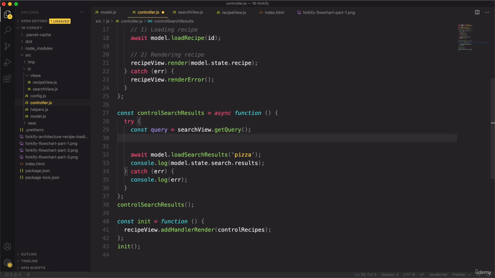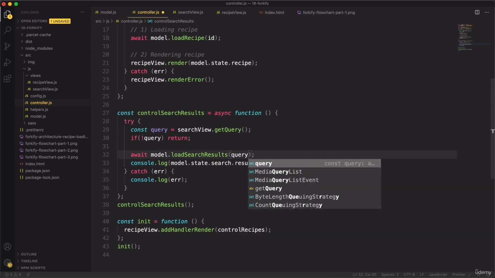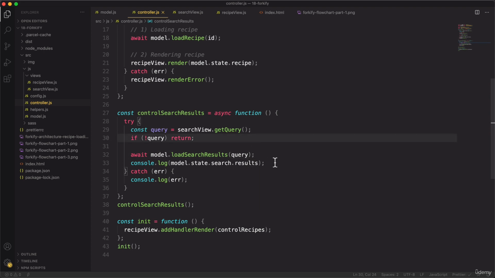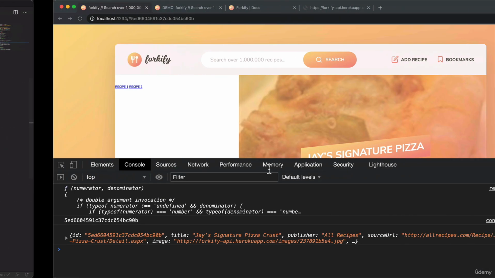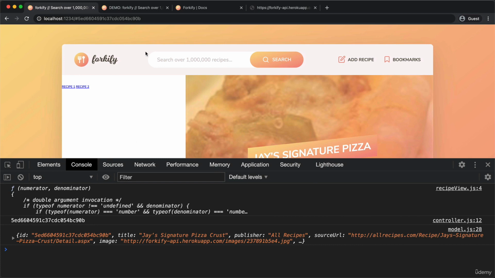And of course, there might be no query. And so let's add another guard clause here. So if there is no query, then return immediately. And so here we will now no longer look for pizza, but for query. Now, if we run this, then of course there will be no result because, well, right now there is nothing here to be found.